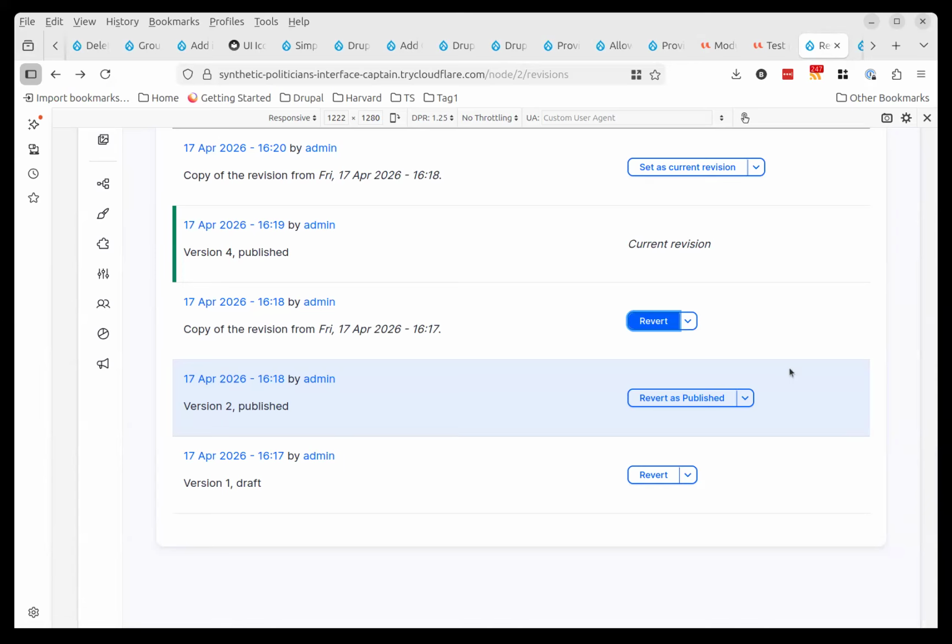So this, for the sake of the recording, is issue 3580791. The edit button for a node with forward revisions on admin content does not communicate editing the latest revision instead of the expected current revision.